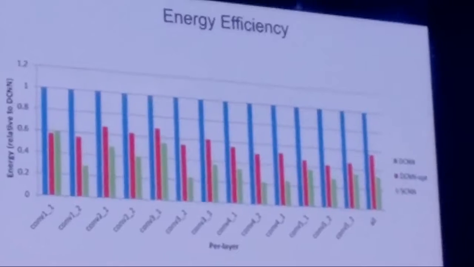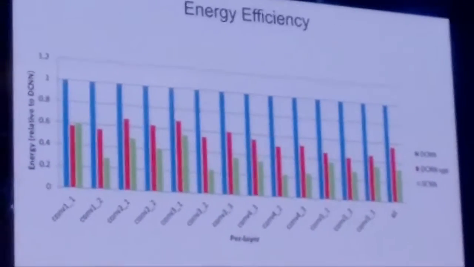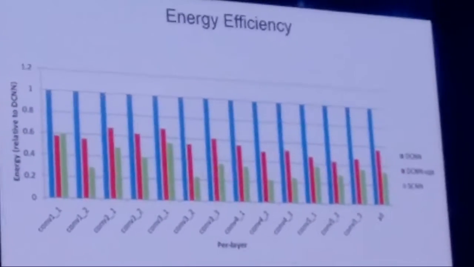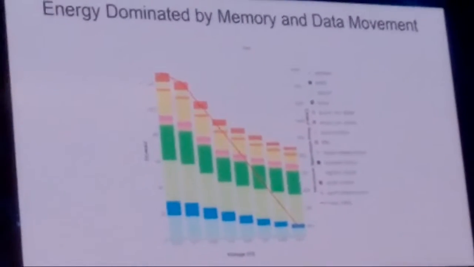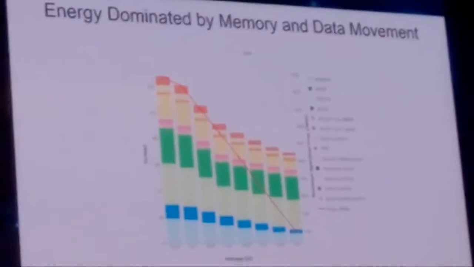The energy efficiency here for SCNN winds up being about 3x over doing the dense computation when you have about a 30% density of weight. So it's achieving very good efficiency in exploiting sparsity. Now it turns out this is actually from an accelerator that we haven't talked a lot about yet, so I can't give you the details of this accelerator.